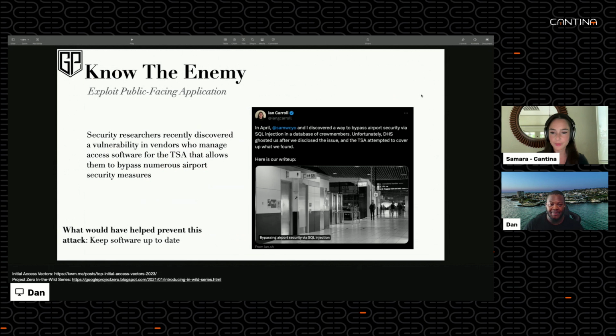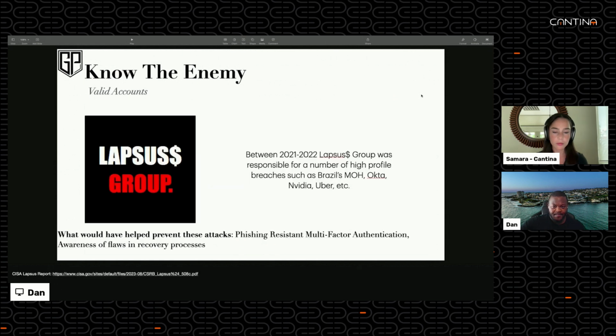Again, in the average user's case, you're probably not writing custom code that you're deploying on your home network and exposing to the world. But this is an example where if you work at a company, for instance, if you work at one of those companies and you are a middleman to the TSA, maybe you might be targeted because your company has that relationship with the TSA. In the case of this application, it really is just a matter of applying some basic checks, making sure that they are doing actual testing for vulnerabilities in their application. The vulnerabilities that were in this application were fairly simple and probably would have been caught if they were looking at all. So it suggests they just weren't looking for them. For an average user, the takeaway from this is make sure that you're just keeping your software up to date so that you're able to make sure that you're not being exploited by vulnerabilities like this.